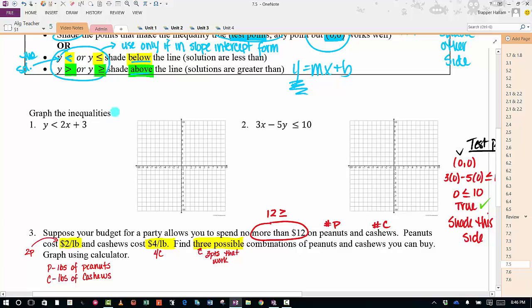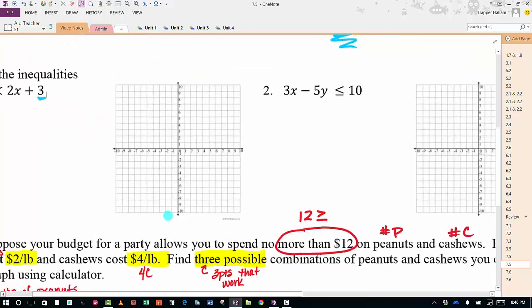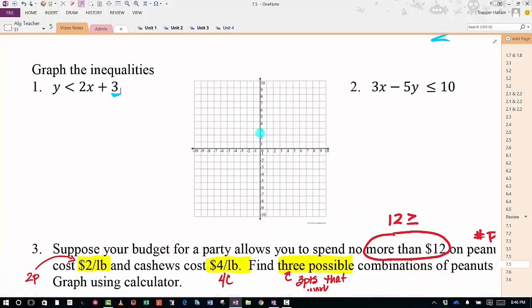This is already in slope-intercept form, and 3 is our y-intercept. I'm going to zoom in a little to make this easier to graph. I'm going to go up to 3. There's my first point, my y-intercept. Now I'm going to use rise over run, 2 over 1. So I go up 2, right 1. I'm going to repeat this process a bunch of times so I get a nice line. Then I go in the opposite direction: down 2 over 1, down 2 over 1, down 2 over 1. You guys are probably already really good at this.